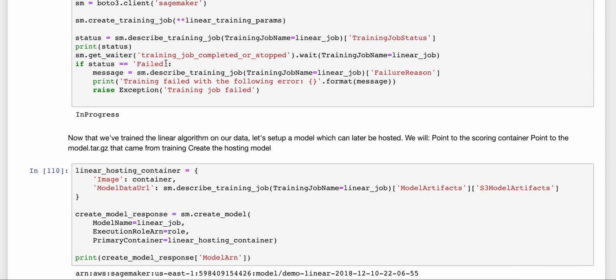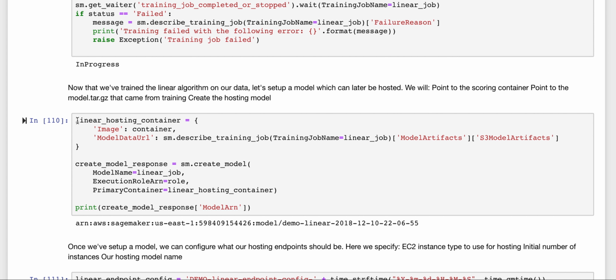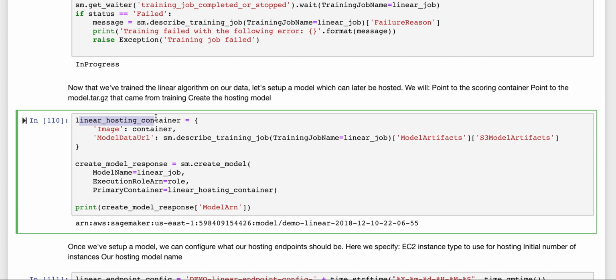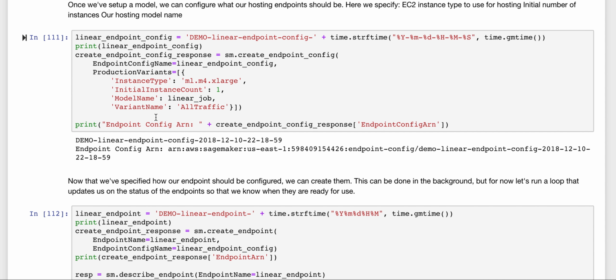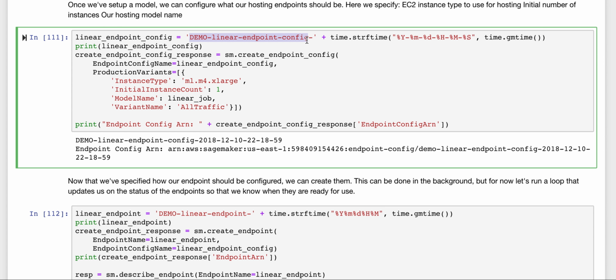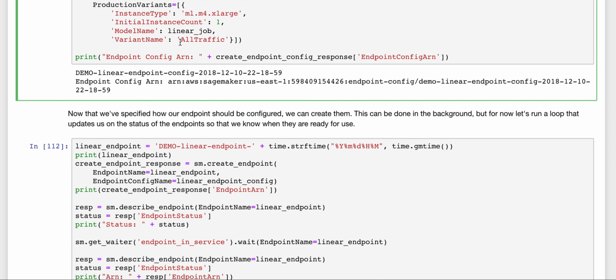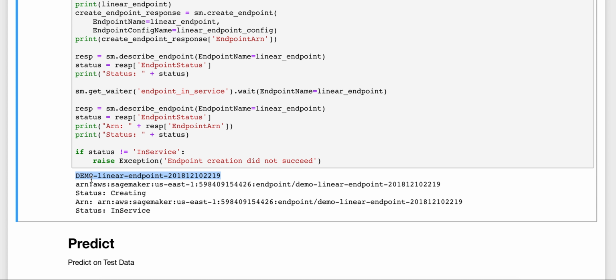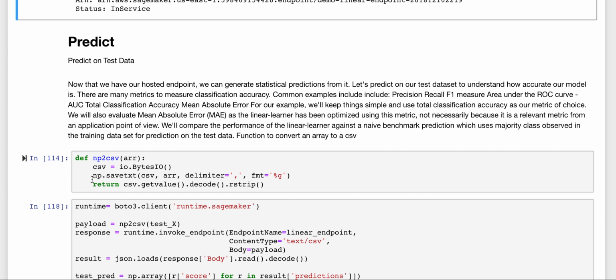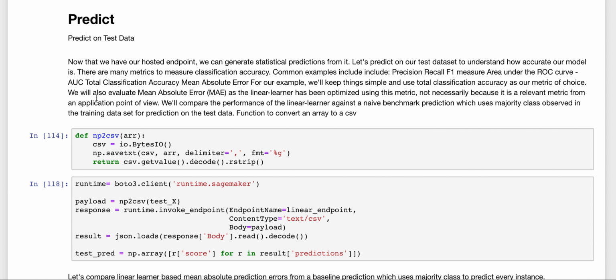After we build our model, we also need to create a host. This host is a kind of container that gives us an endpoint, and we use this endpoint to build our Lambda function and call it using API. Here, after we create it, this is going to be the name of our endpoint, and after we create this host, we will receive this endpoint. Using this endpoint will help us do the prediction by using the rest of the data.